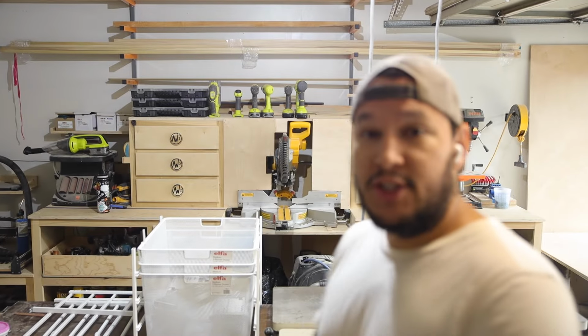What is up, everyone? So today we began on a new project. It's gonna be a pretty simple one. It's a washer and dryer pedestal. So my client had some wire net, you can see it right here, that she wanted to use, and it's some pretty cool sturdy drawers. And so we're gonna build an encasing around it so she can put her washer and dryer on top of it and then have her loads of clothing under it.